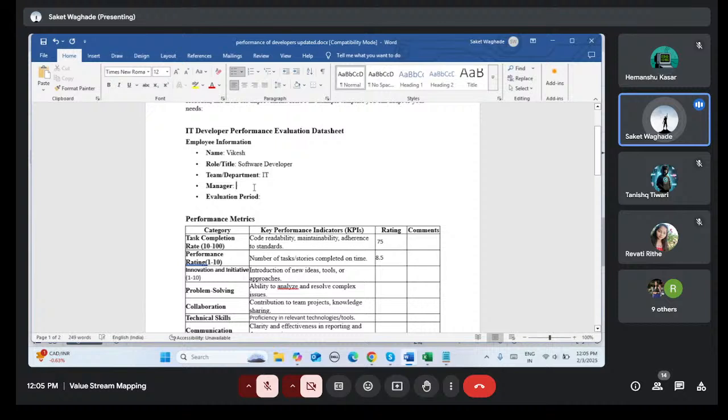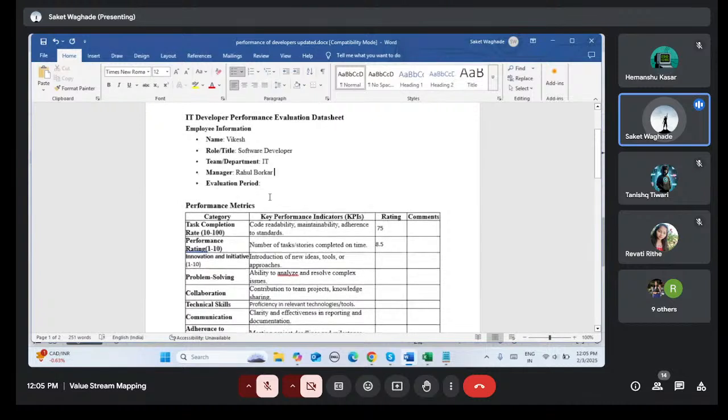We fill in the manager name, that is Rahul Workar, and also the evaluation period, that is the time the employee has worked, which is 3 months, for calculating the performance metric of Vikesh.